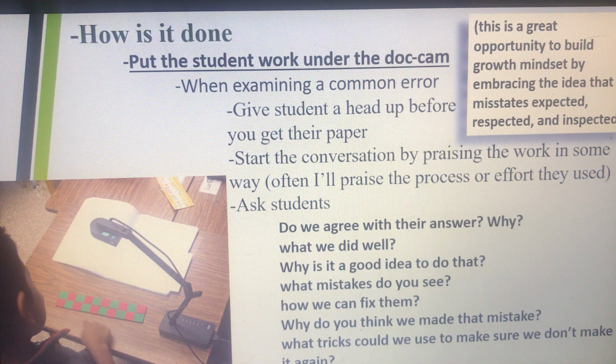make sure that you finish up with questions that really are solution oriented, right? Like, why do you think they made this mistake? And what tricks can we use to make sure we don't make this mistake again in the future? The last thing, which I didn't actually list on here, is that using inclusive language is really important, right? Trying to say "we" instead of "they" also helps promote that culture within your classroom.